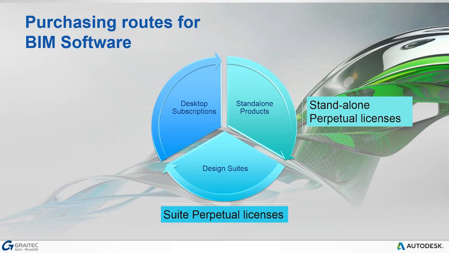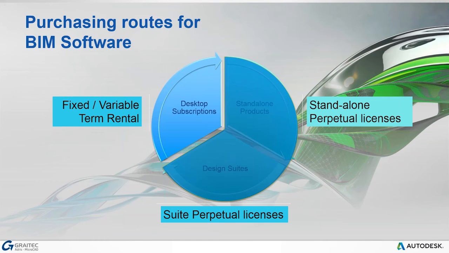These can also be bought as a perpetual license, and suites contain a range of different products to suit your total design process, from illustration right the way through to construction or fabrication. And finally, we have desktop subscriptions. These are a way to rent the software for a period of time that you need them, and then you decide what to do after the end of that term. And we're going to go into more detail about this shortly. The way in which we will own our software in future is changing, and it's only a matter of time.